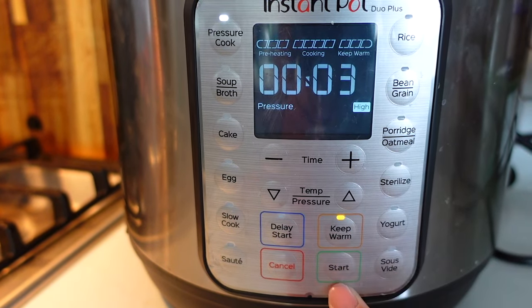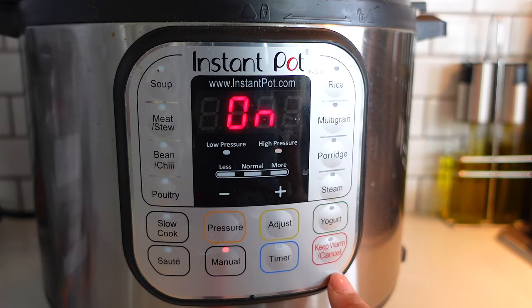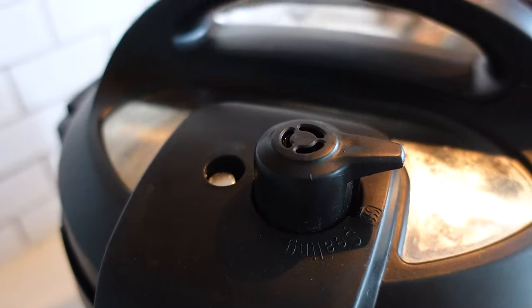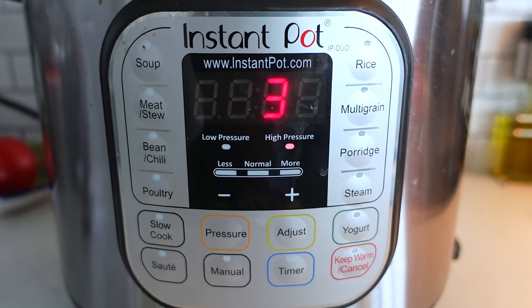Now the keep warm is on. This one I don't like because you actually have to press start. Whether you have one cup of rice or three cups of rice, the time stays the same. Your instant pot will say 'on,' which tells you it has registered the time you asked for and it's going to warm up. A little bit of steam or sputtering coming out of your lid is totally normal while it's building pressure. Once your instant pot has come to pressure, your display will start counting down from the number of minutes you set, so it will start counting down from three.